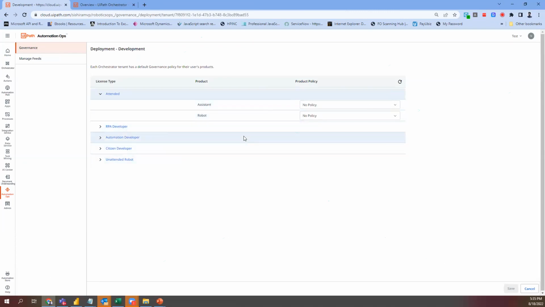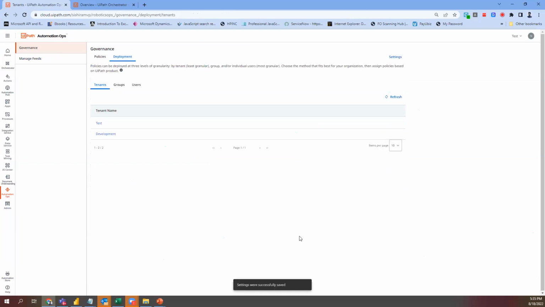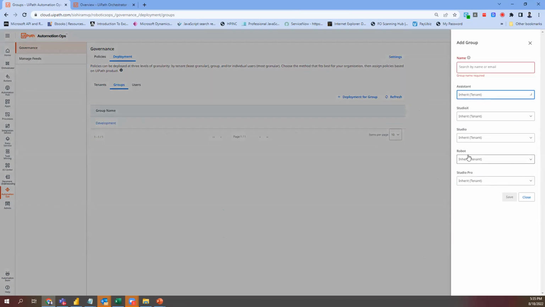Here I say all automation developers must adhere to the Studio rule that we created. That means this is at tenant level, this is the super level, right? So at the tenant level I applied it. So anyone connecting to this tenant gets this applied. But assume a scenario where you don't want the tenant level, you want a certain group. For example, there is segregation, you have a preview team, and you want the preview team to do whatever they want to do. But you have a dedicated development team, and you want to add that development team only for this rule. You can select that particular team name here, right?